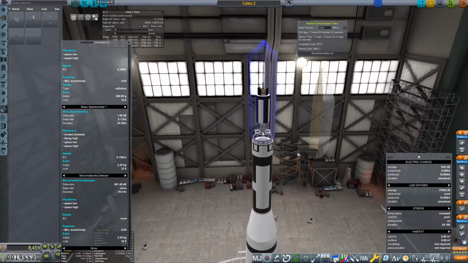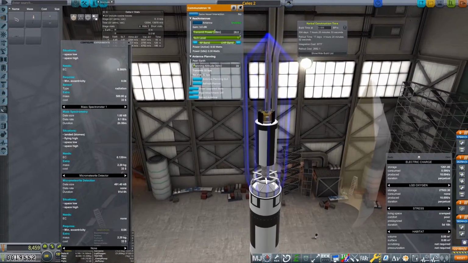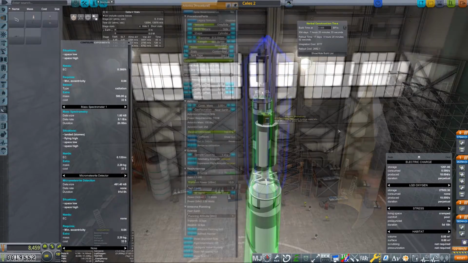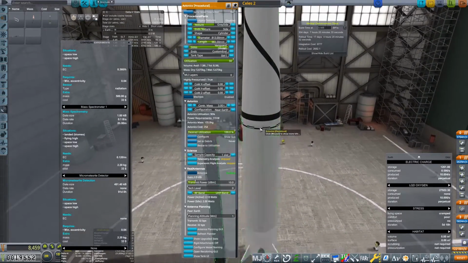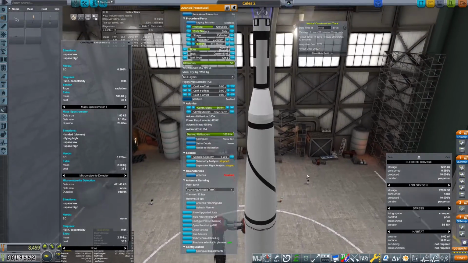And it also means, as far as I can tell, that we don't need every single antenna to be up and running and working at all times. So to handle booster communications, I just use the built-in antenna on the avionics package that I have built into my Able upper stage, and that means I can turn off the one that's down here. So I just turn it off, and that saves me some weight, saves me some power.